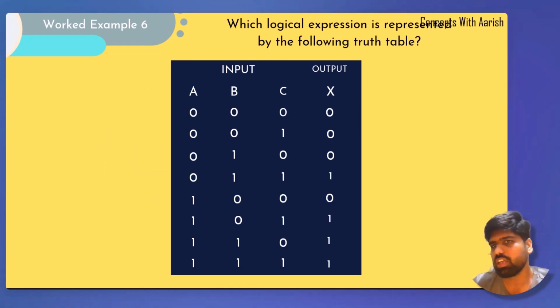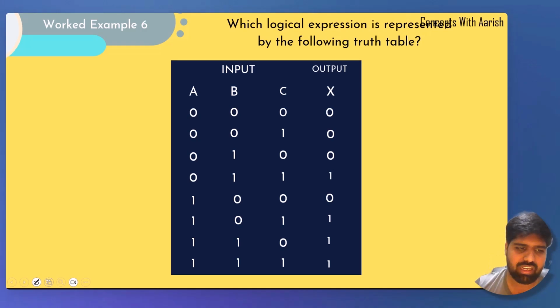So for this one, as you can see, it's becoming lengthier now. You have to identify all the ones and do the same thing. Nothing is different. Now everything is similar. You just have to follow the same steps. It doesn't matter if 4 inputs are given or 8 inputs are given. You still have to go with the same thing.